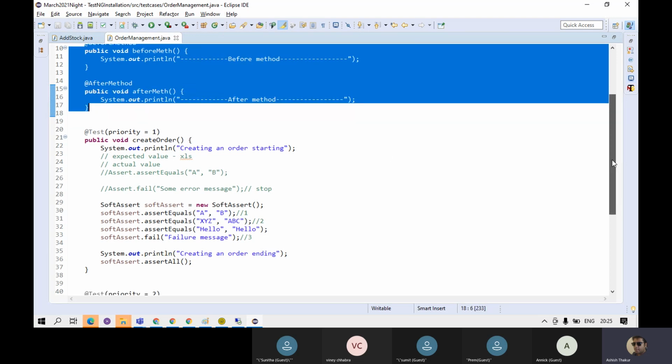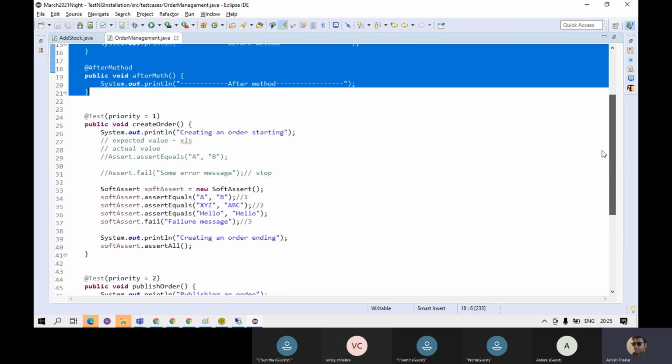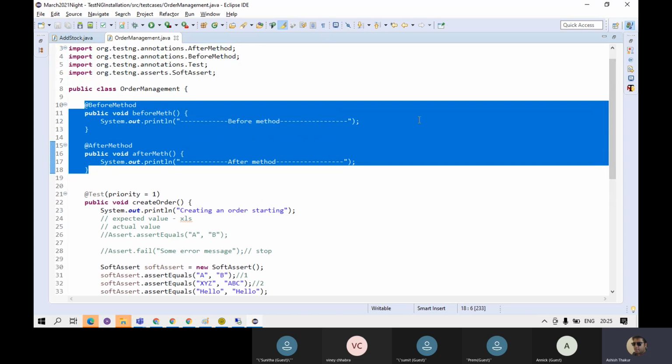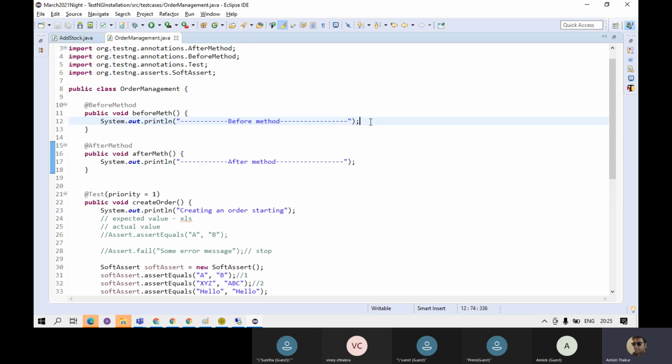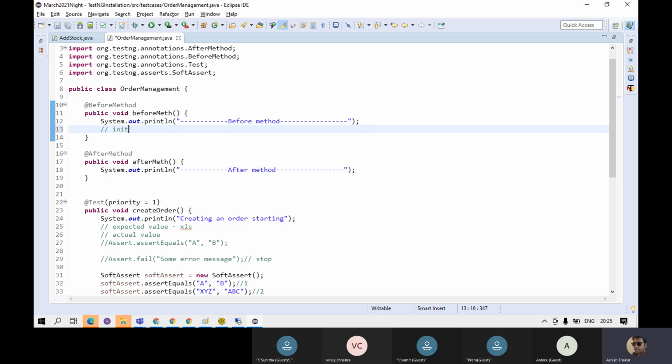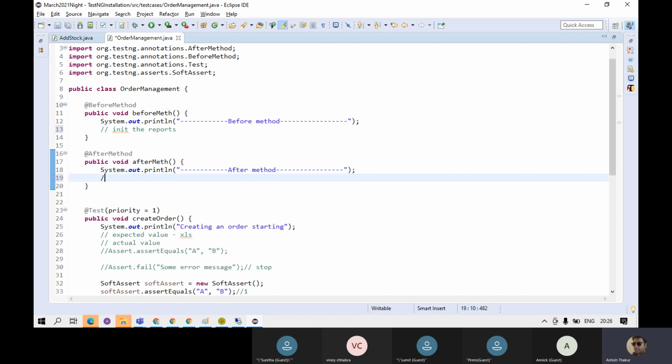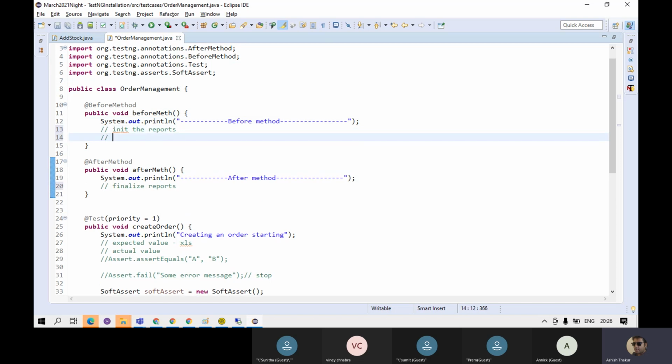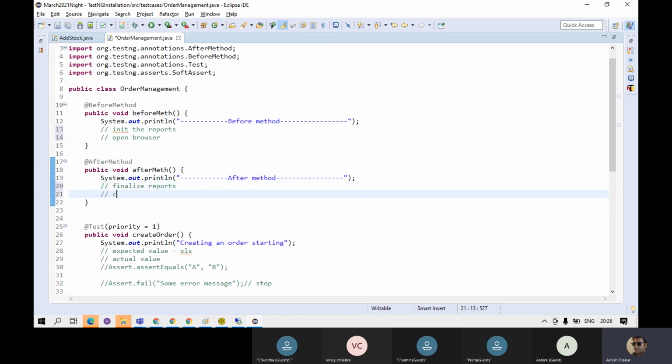Suppose for all these tests, later on we will see that you want to generate different reports. Okay, so in before method you can initialize the reports, and in after method you can finalize the reports. Or maybe, as the project demands, you can open the browser in before method for every particular function and close the browser, no matter whether the test passes or fails, the browser will be closed every time.